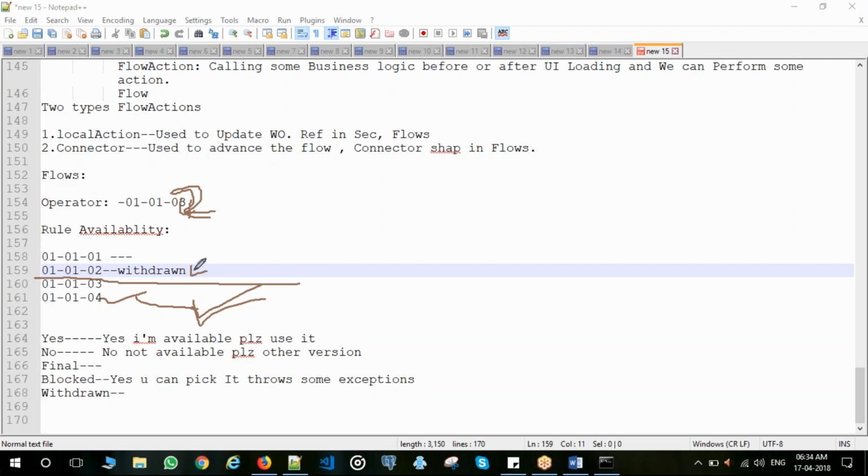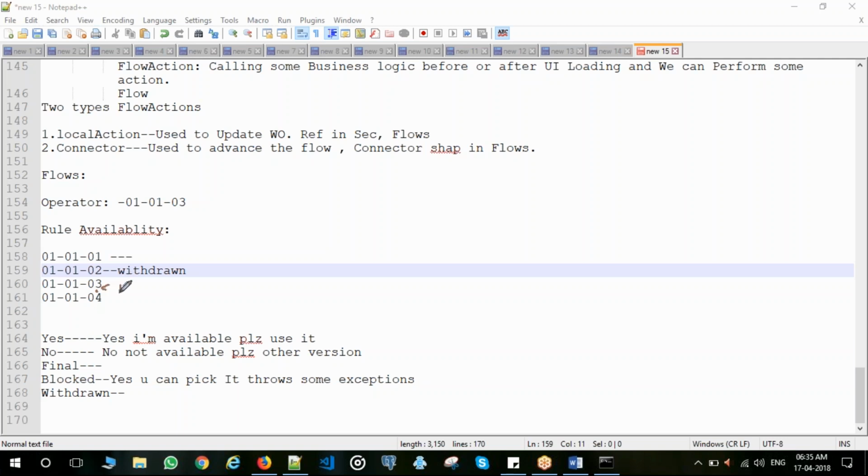While it is executing, it will be withdrawn. This is also withdrawn. Then it will take the class priority, checking whether it has the rule in any other class or not. So when it comes to blocked, if 03 is blocked, but the same rule is available in the parent classes, it still doesn't traverse back to check it.